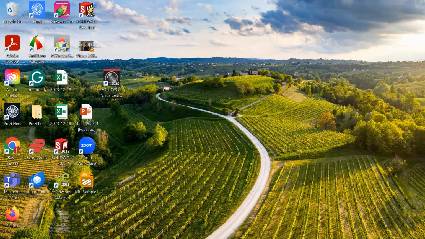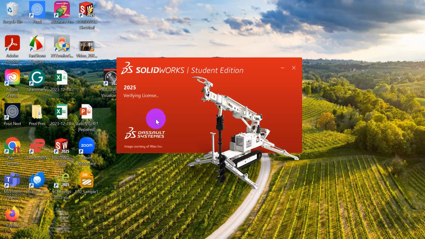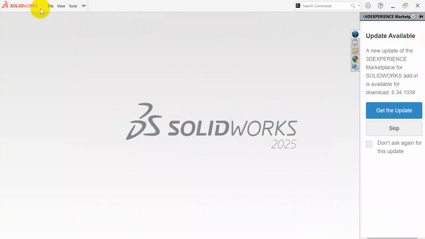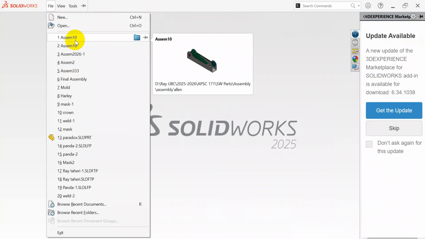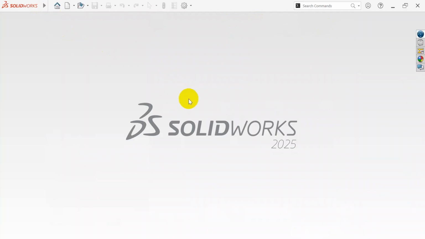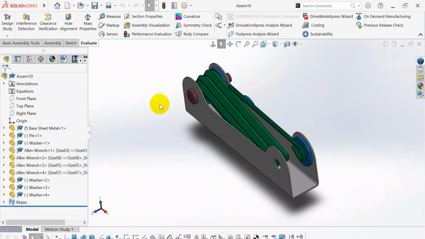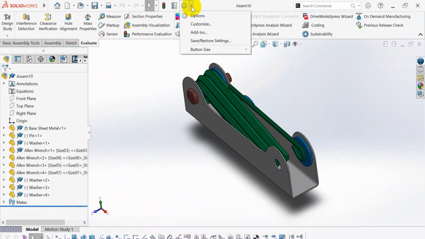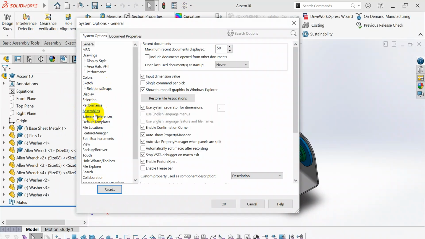So that's one. The next thing is, when I open SolidWorks, there are a few things that can be done. One is when you go to Options, right off the bat you pick Assembly. It takes a couple of seconds for SolidWorks to load. So I'm just going to open an assembly, a very simple assembly. Of course, for such a basic assembly, I don't need anything. So there we go. I'm going to go to Options, and in Options I have Assembly.